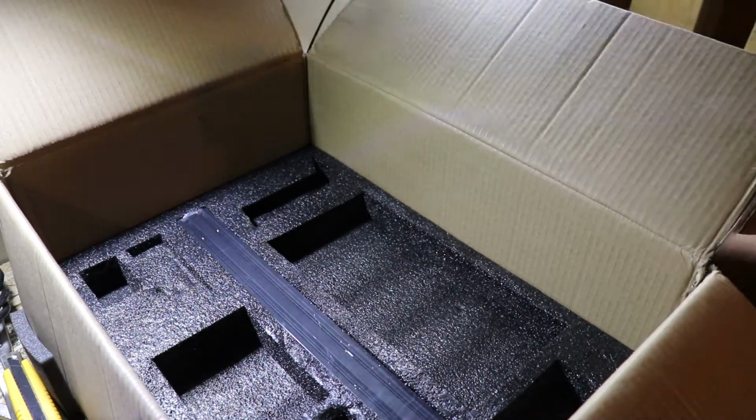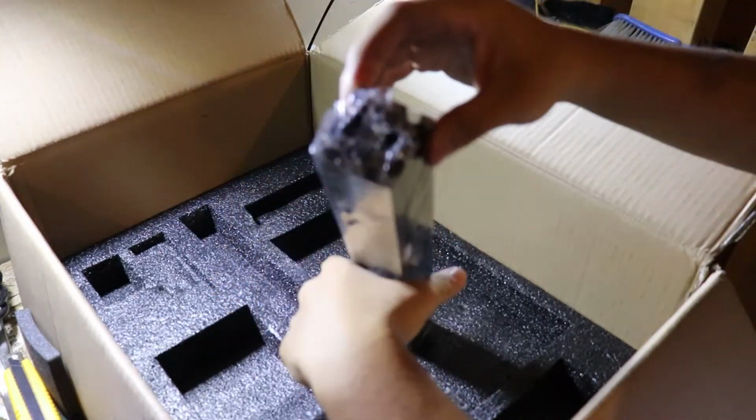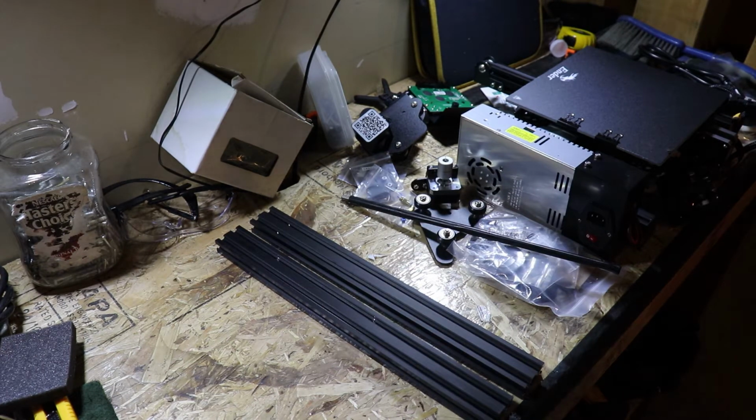Motors. Probably a motor. See, I'm not an engineer. I just make shitty props on YouTube. Super big pack of bars. Is there anything left in here? Nope. Don't need that. Oh man, that's just two wider bars. Okay, this is going to take a while.